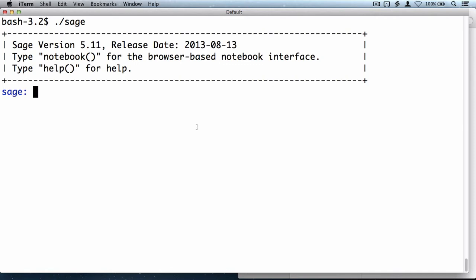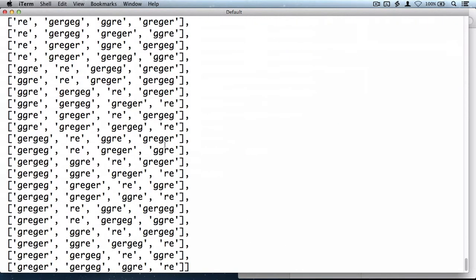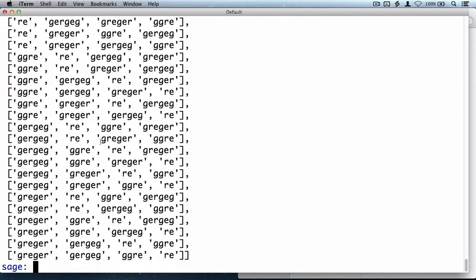So one is some kind of interpreter. So if I ask, for instance, for all the permutations of this list, it will tell me. So this is a list of permutations, right? And then I can ask for the list of all of them, and I get all the different permutations of this. So this is something that is already implemented in Sage because we know it could be useful for a mathematician. So that's the first type of interaction with Sage that you can have.